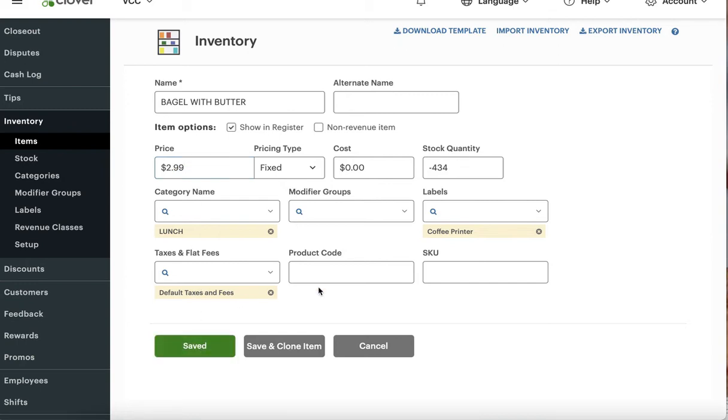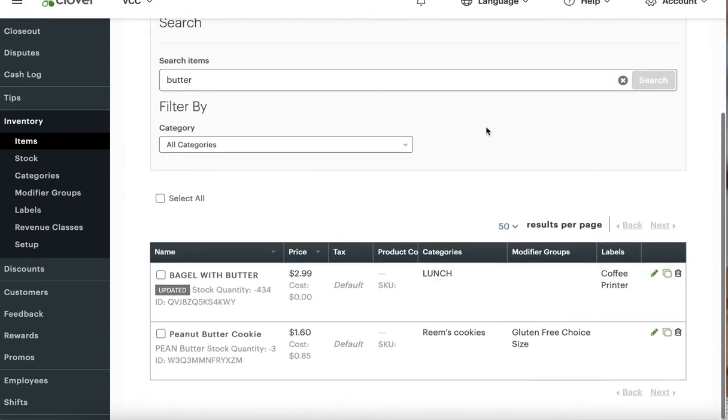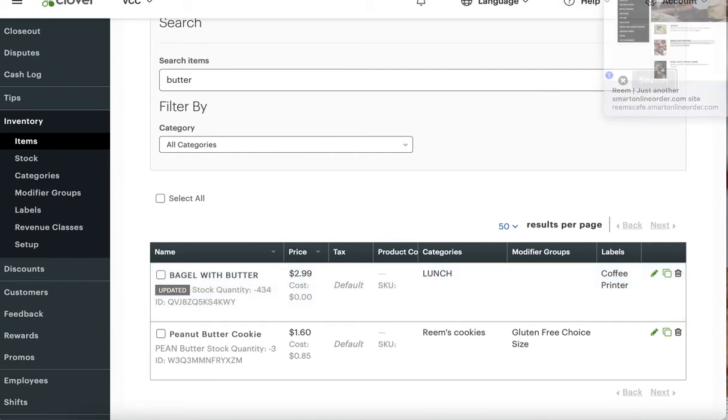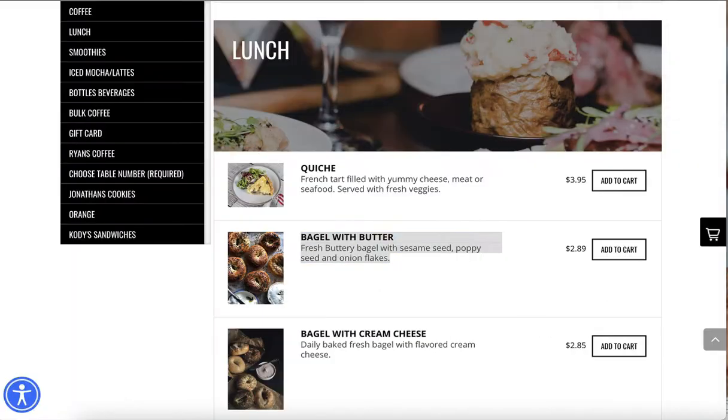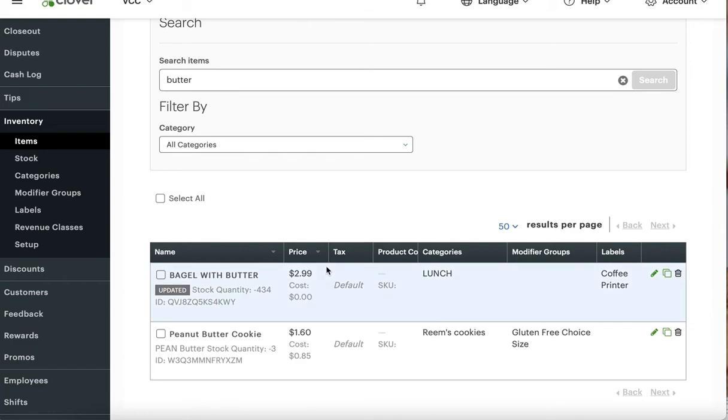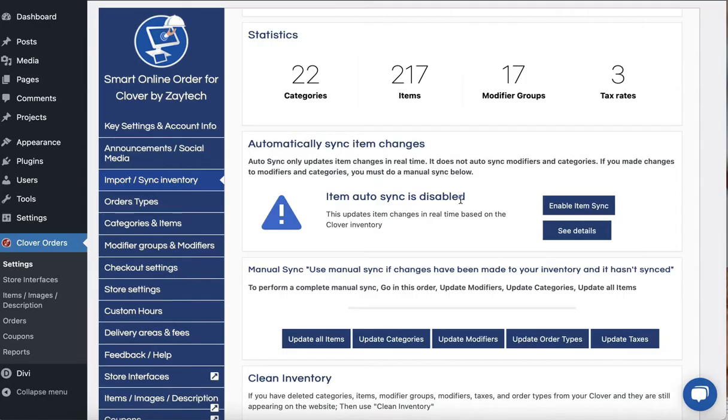299. And then you're done, and you forget all about it. Then all of a sudden you get an online order and the price comes out as 289, right? And you're probably wondering, wait, I'm selling it for 299 now. It was 289 last week. How come it didn't change? The reason it didn't change is because you have to enable the change. So I have 289 here and I have 299 here, and you're wondering why it didn't change. That's because item auto sync is disabled.